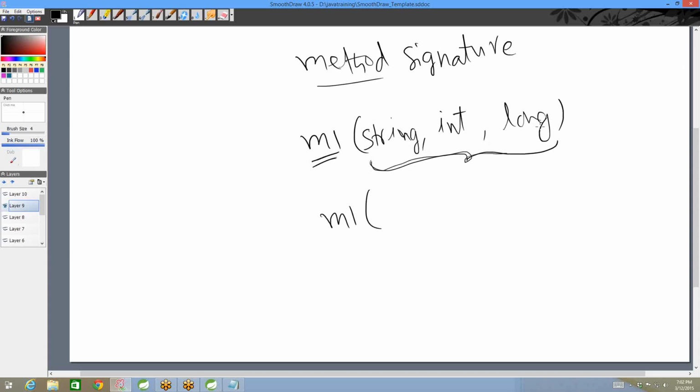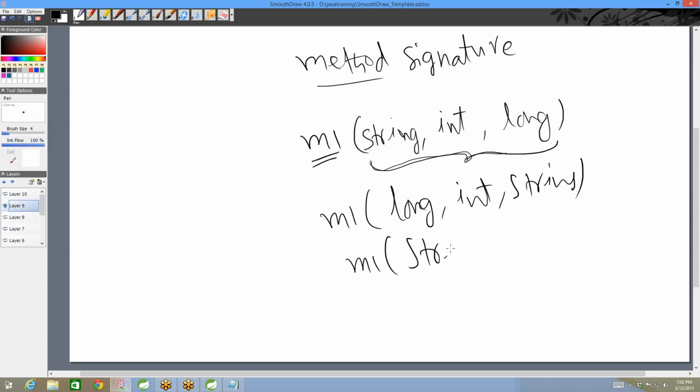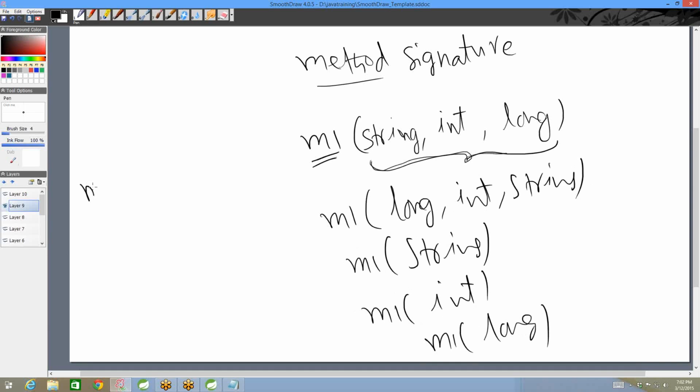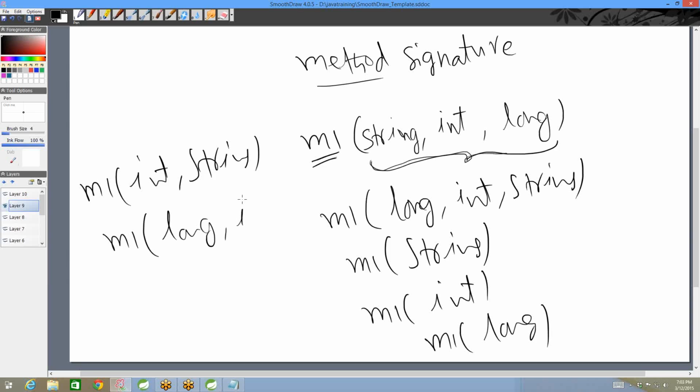Meaning your string, int, long can be your long, int, string, or M1 string, M1 int, M1 long, M1 int comma string, M1 long comma int.